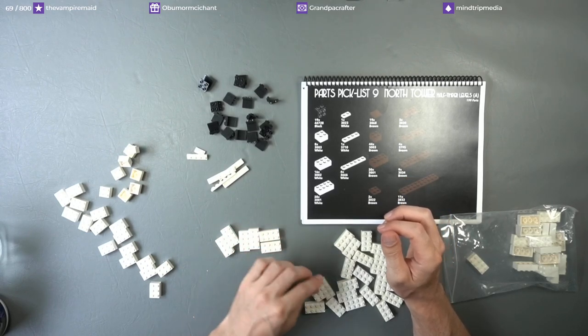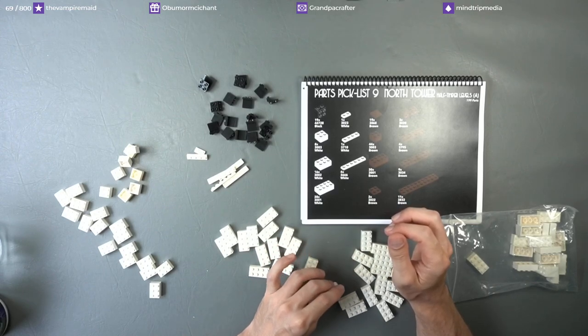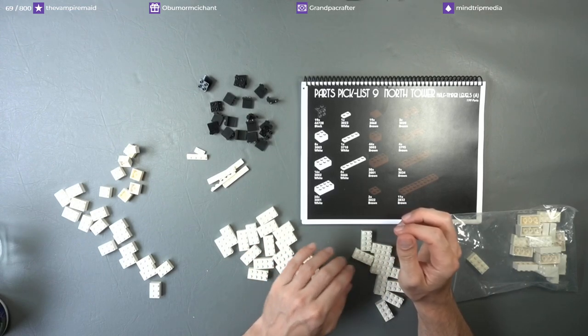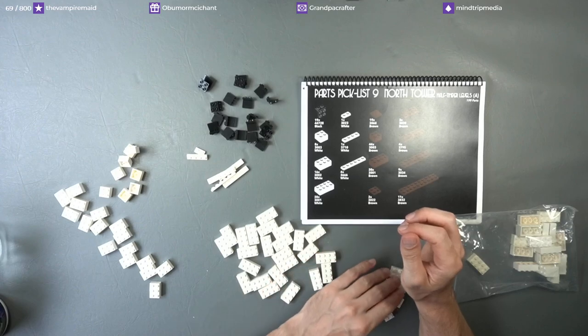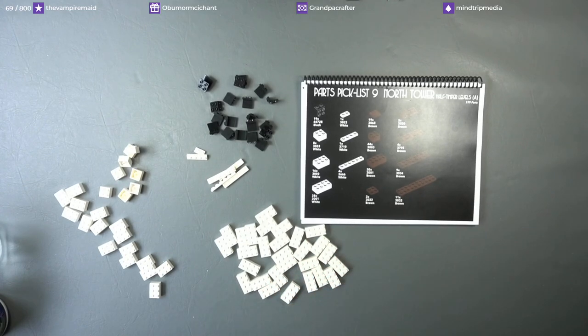Two, four, six, eight, 10, 12. Two, four, six, eight, 10, 12. 24, 26, 28. Wow, that's a good guess. Now we're on to all brown, no red brown.